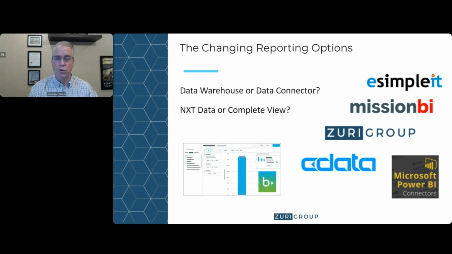There really isn't one particular right answer across the board. And I do encourage you to look at the different options that are out there to make sure that for your size organization and what the stakeholders are looking to do, you're getting the right tool for the right job for your organization. And thankfully, Blackbaud has cultivated a number of partners to make that work for you. And we at Zuri Group are appreciative of being one of those.